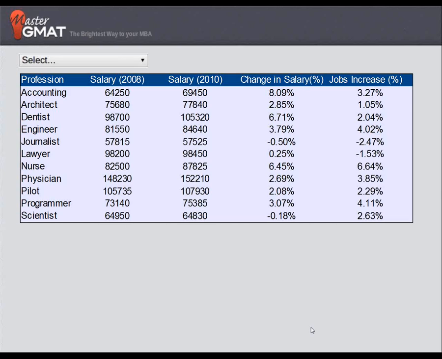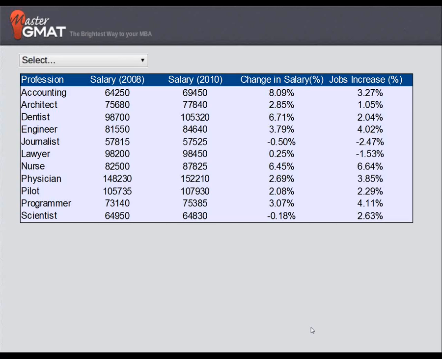All right, I'm going to continue going a little bit because we have a lot to cover today. This table is a jobs and salary report table for the years 2008 to 2010. This is data that typically an economist or a business student like yourself might need to thumb through to predict employment forecasts for the coming years. We're given professions, we're given the salaries for 2008, for 2010. In the fourth column, we're given the change in salaries as a percent, and in the fifth column, we're given the jobs growth, again, as percent.